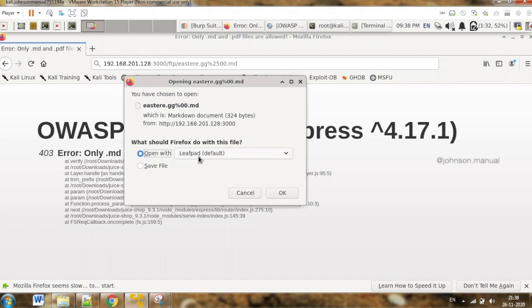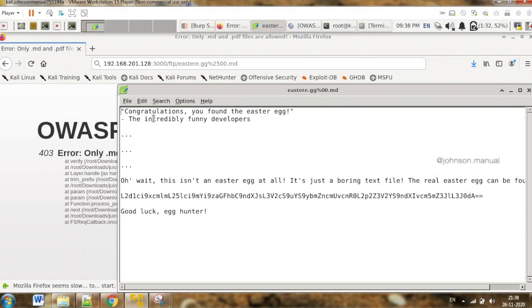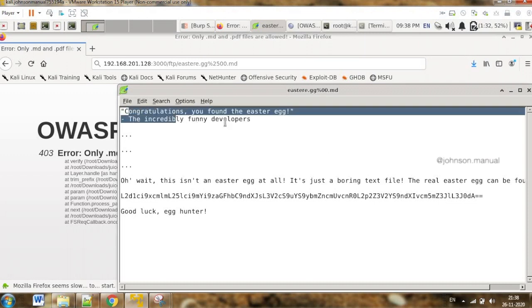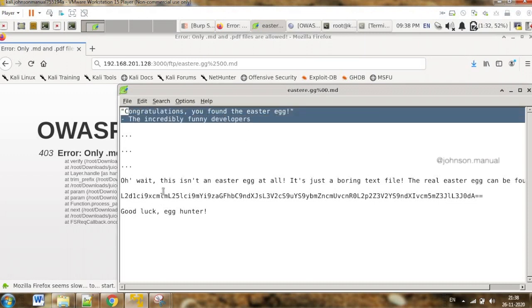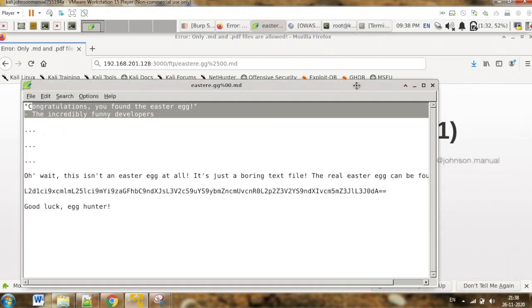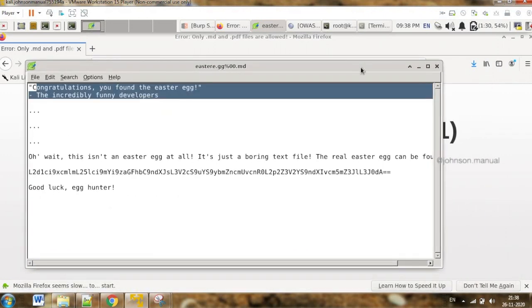Now I open the file using Leafpad, and I can see that it says congratulations, you found the Easter egg. Oh wait, this isn't an Easter egg after all, it's just a boring text file. So this is just used to trick us. This is not the actual Easter egg.